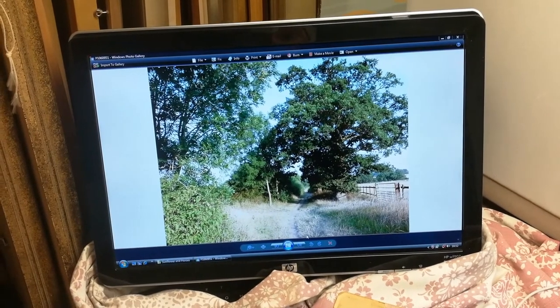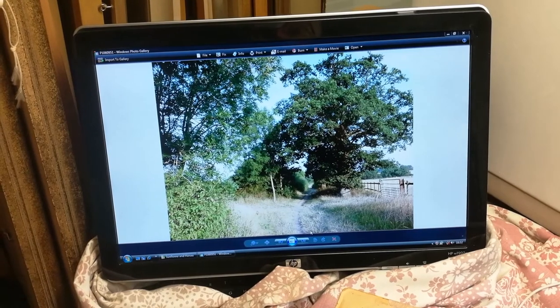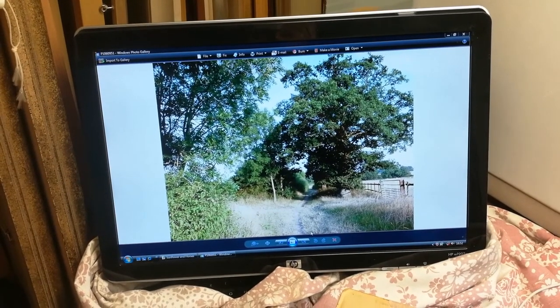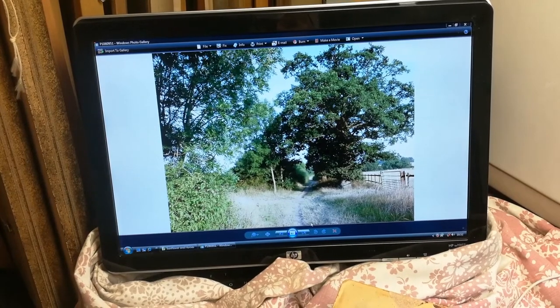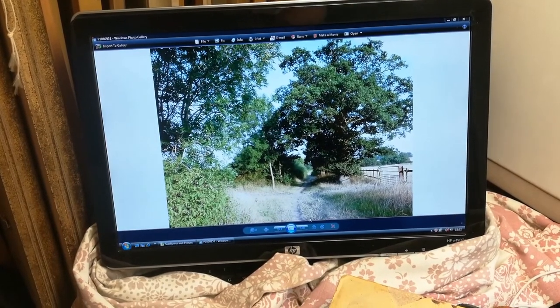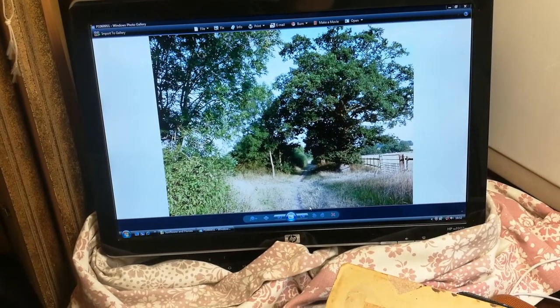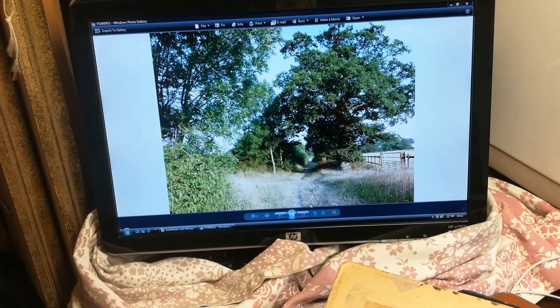In my studio this evening, I decided to do an evening painting. Went for a walk locally, around the local fields, Parklands Farm, Galleywood, and came across this lovely old oak tree. So I thought I'd try and put that down onto watercolour paper.